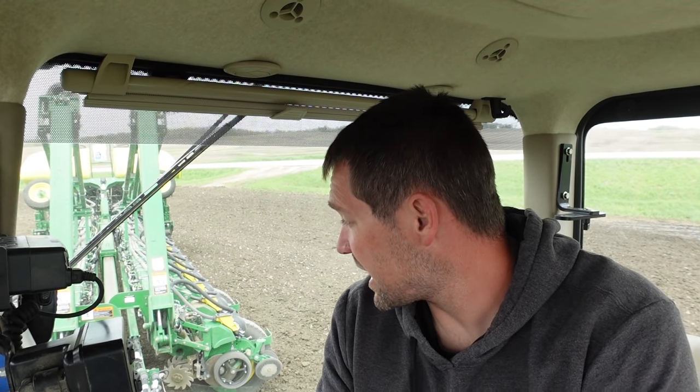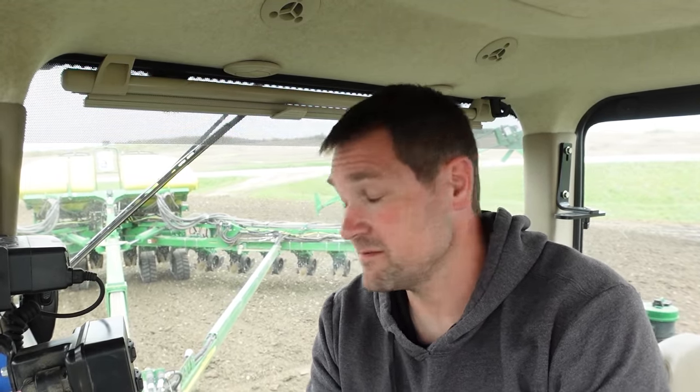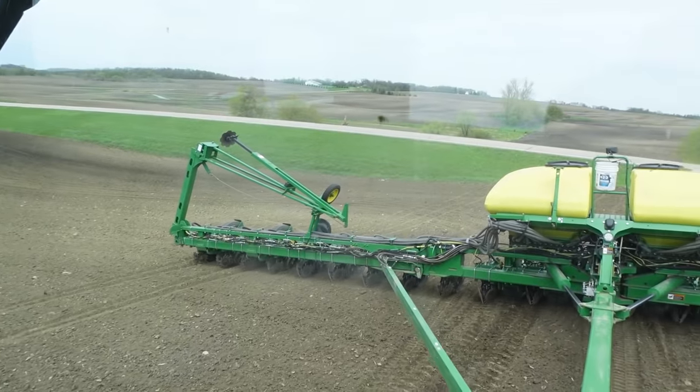This is the second thing I need to get figured out — teach myself how to run this thing again, because it's been a year, a little bit over actually. A year ago we were finished planting about a week ago. I'm going to sit here and mess around with it — there's always some kinks and bugs to work out the first day. I messed with the monitors, I'm as close as I think I'm going to get. I picked an AB line squared up with it and I'm going to take off straight across the field before I do any end rows.